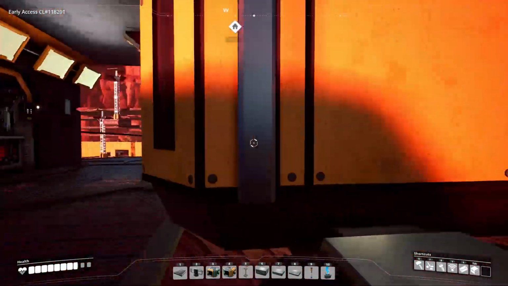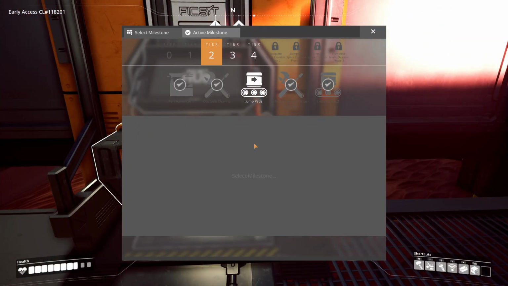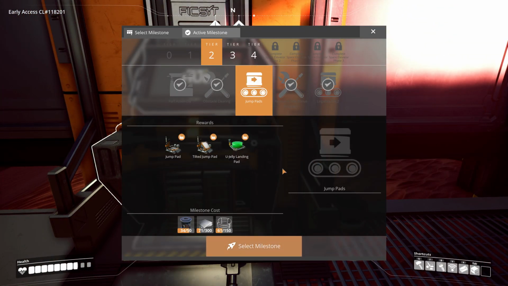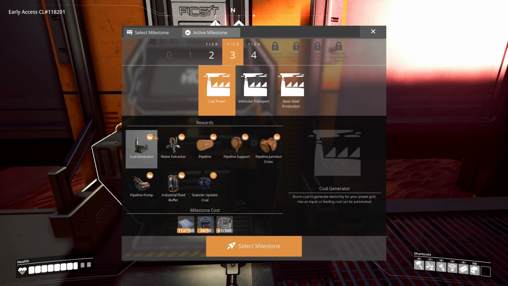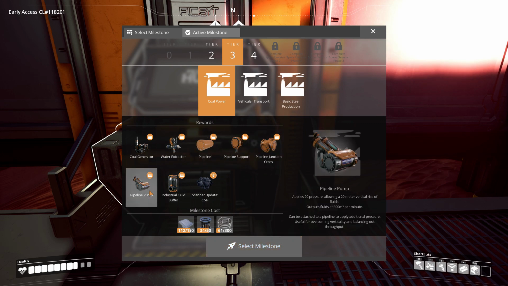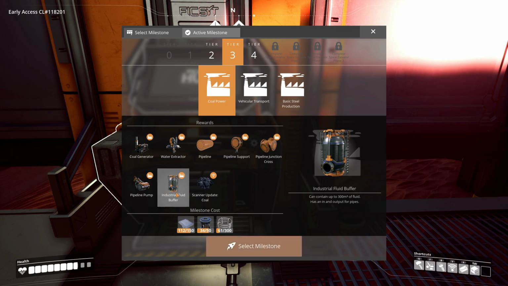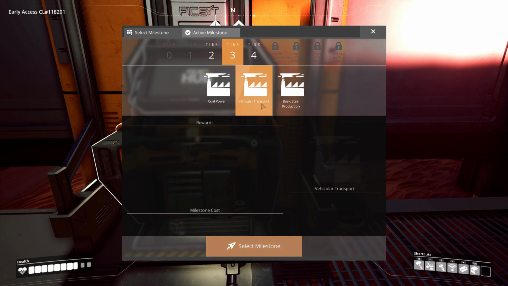We can also try to do more research along and along. We might have to go exploring to find things to research, to get some supplies. I still haven't unlocked jump pads for tier 3, or tier 2. Now we've got, oh, very good, coal power. Coal power, we won't have to hand feed. We'll get a generator, water extractor, pipes. These are new with the most recent update. Industrial fluid buffers, big water tank, basically, or fluid tank. And scanner, upgrade coal. That's a good candidate for the next thing to do.